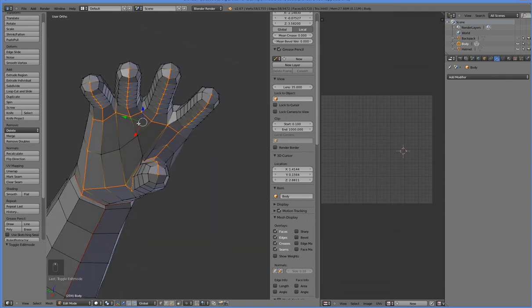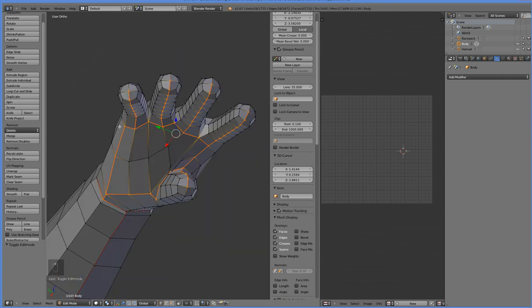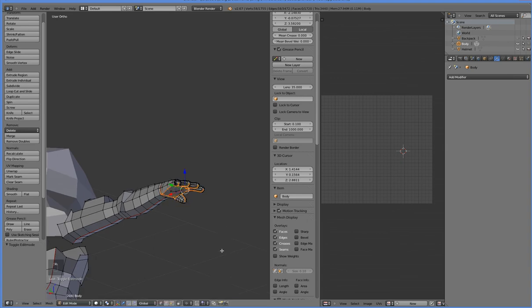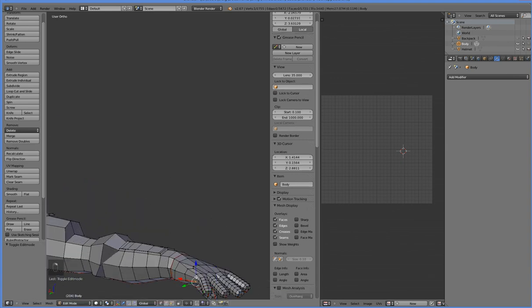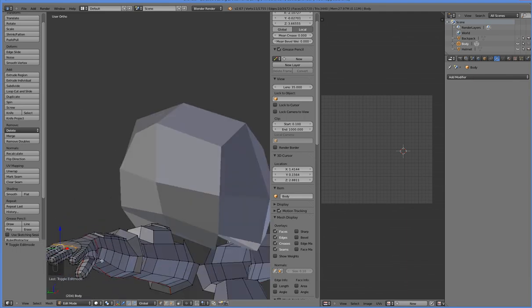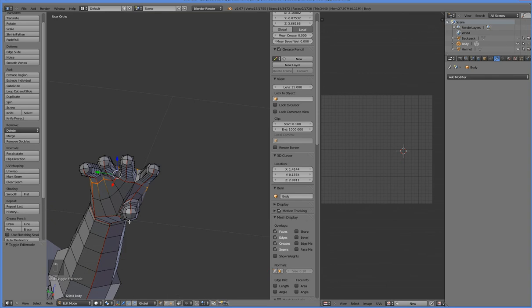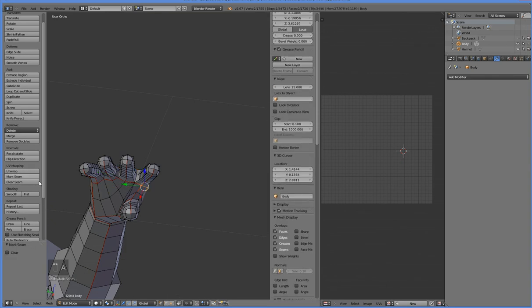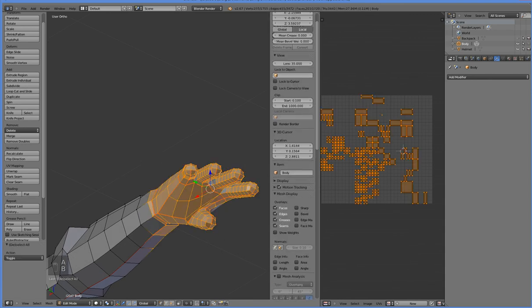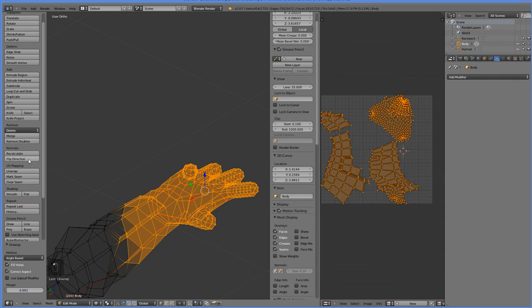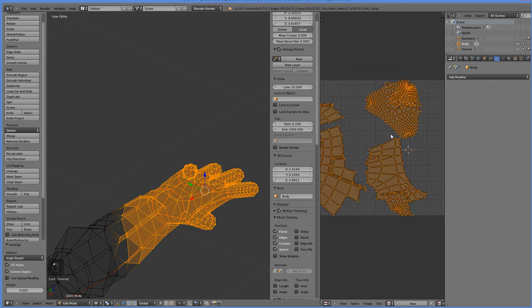So what I'm going to do is define a few more cuts. I'm going to cut off each finger, and that will really reduce the stretch involved. So I'm going to take this part and just extend it all across the back of the hand. Mark the seam, and I need the seam here too. Yep. So now, hold on, there you are. When we actually unwrap that hand, we get, well, they're all overlapping for some reason. They shouldn't be overlapping like that.